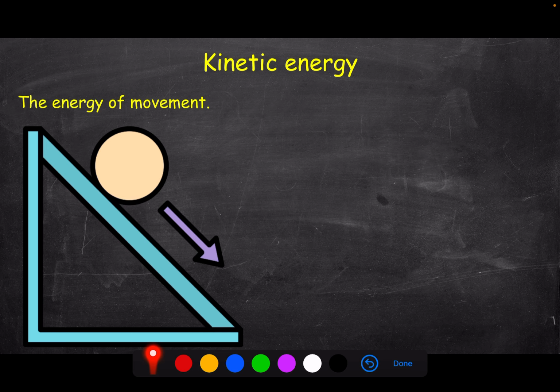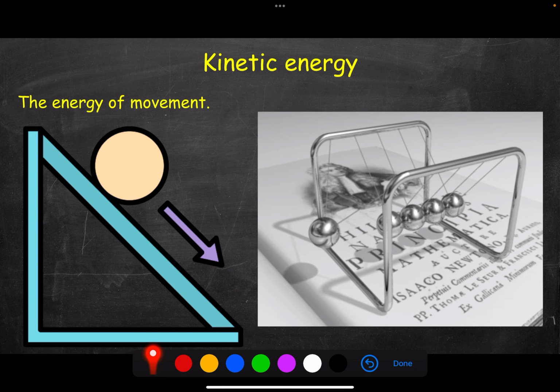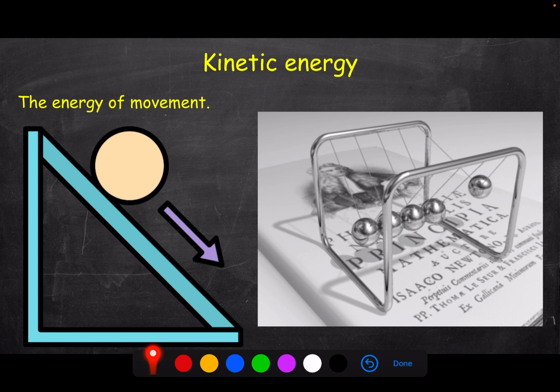So this ball is rolling down a slope, right? The gravitational potential is being converted into kinetic energy for the ball to roll down, and so the ball has the kinetic energy. Once more, objects that have kinetic energy can transfer their kinetic energy into another object, causing it to also have kinetic energy.